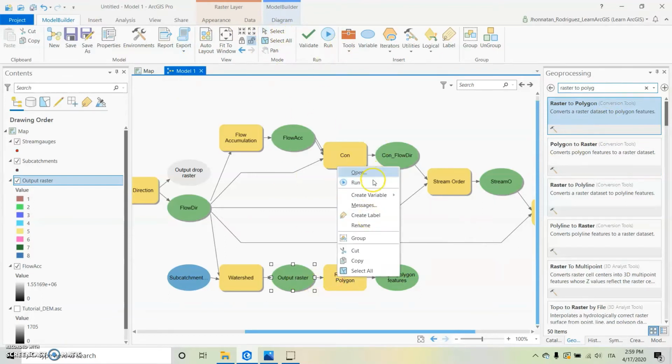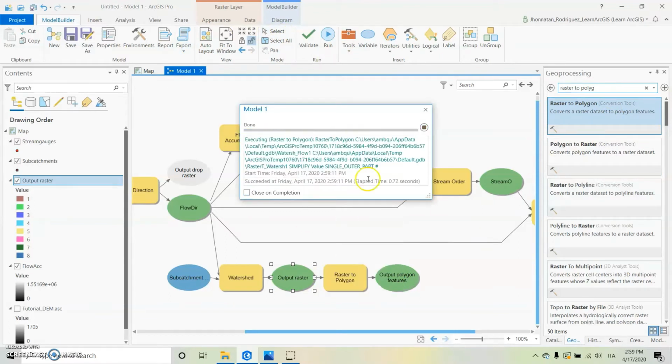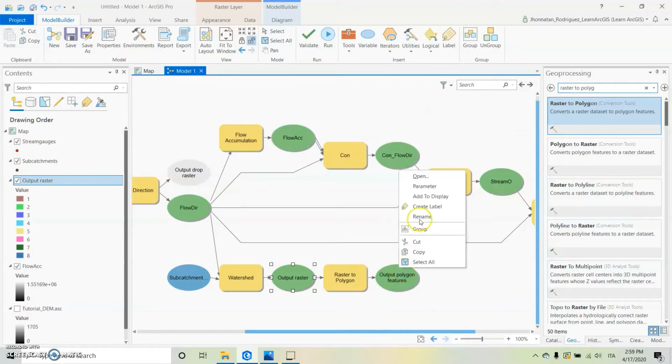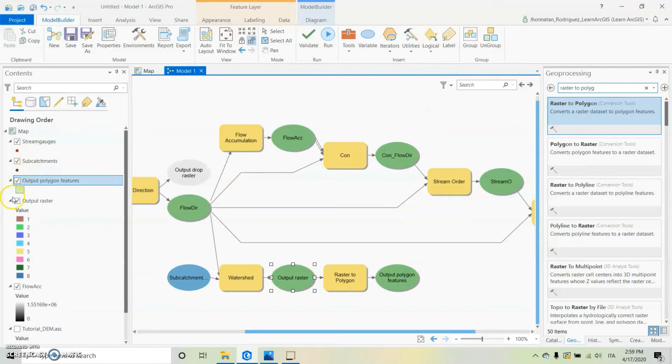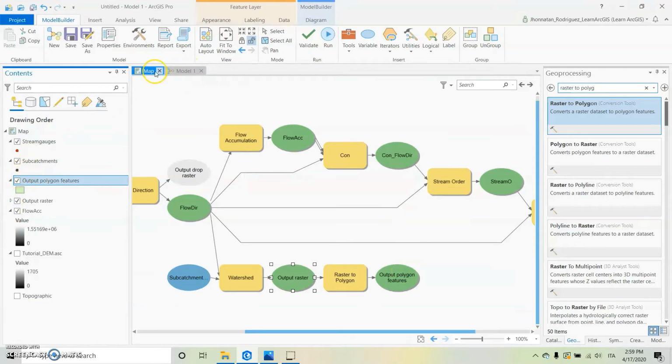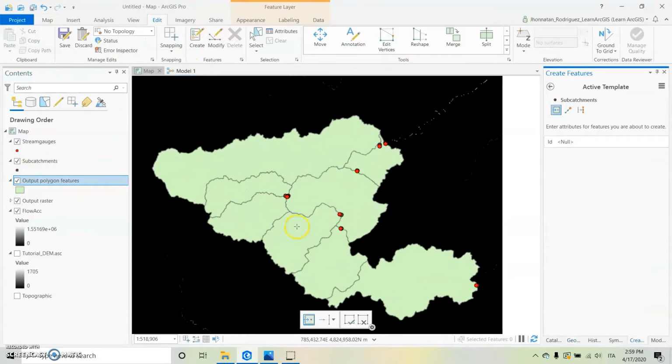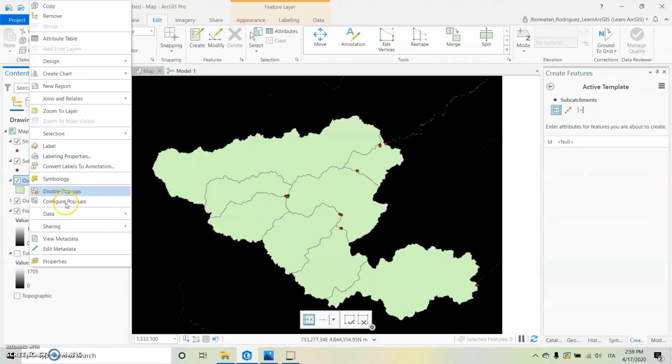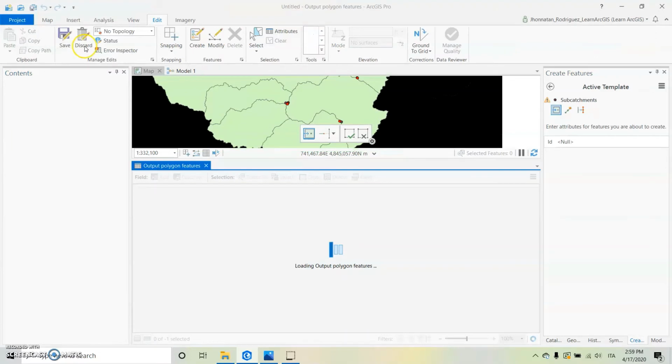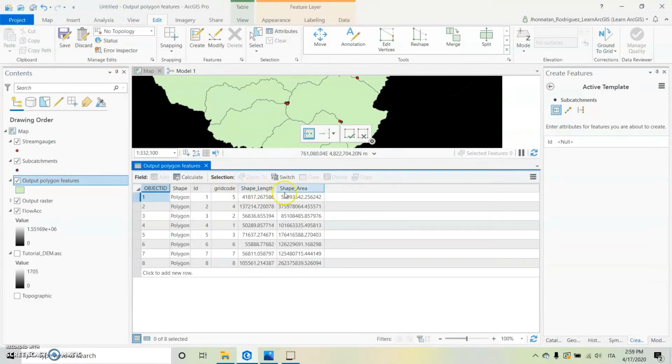Again, run, close, display, and we will see every shape, every watershed delineated with the respective values of each one.